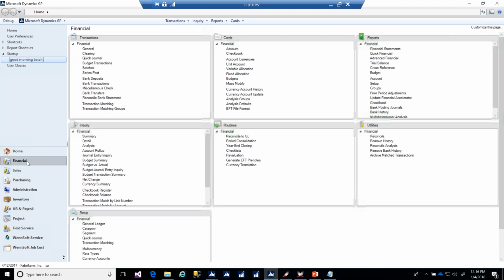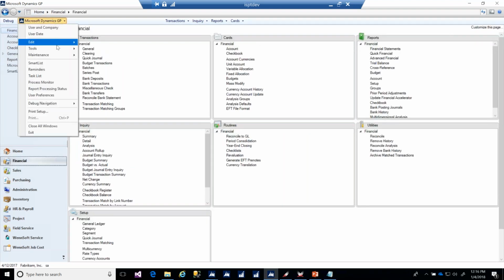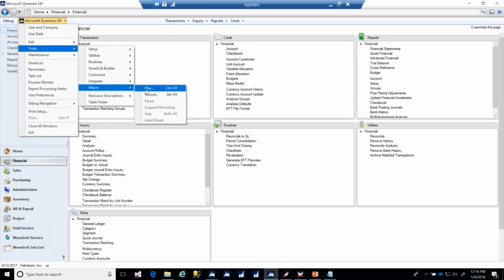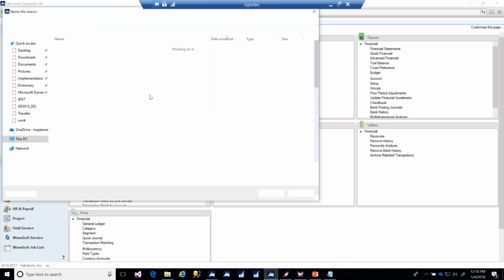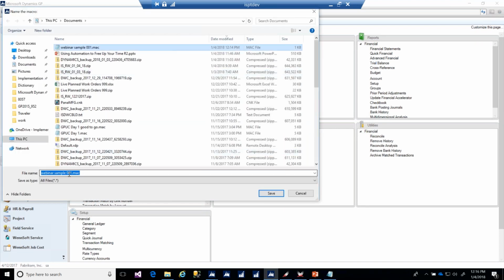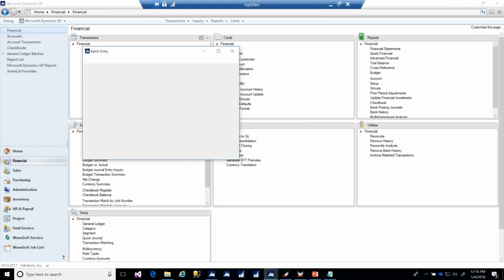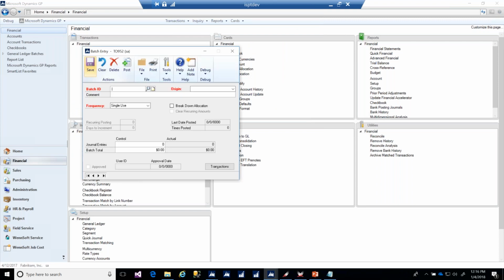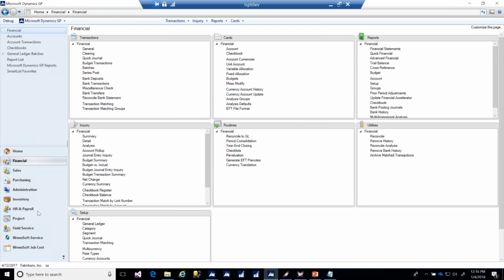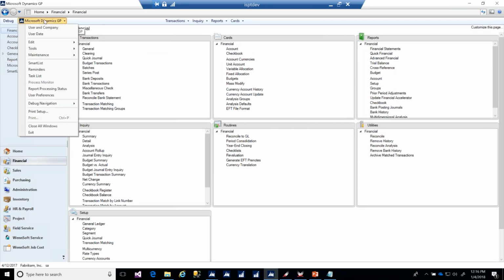Another pitfall that I forgot to mention earlier is when you use something like this. Tools, Macro, Record, Webinar Sample 2, and I click on batches here, I get the same thing. However, that will only play when you're positioned on this area page, and you may not be.